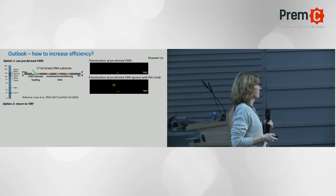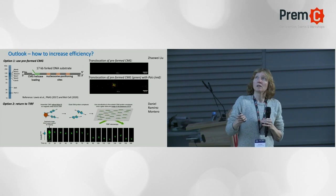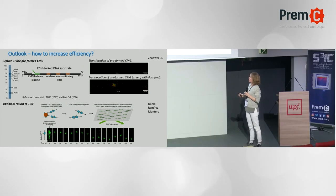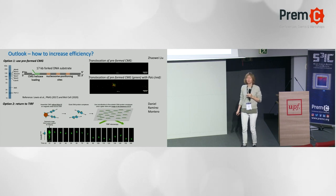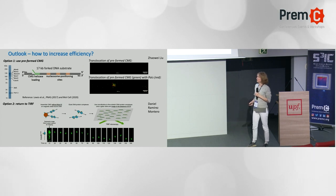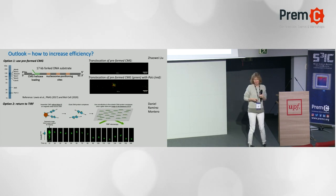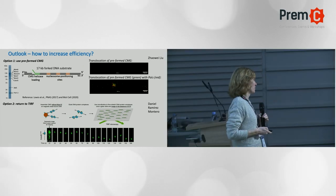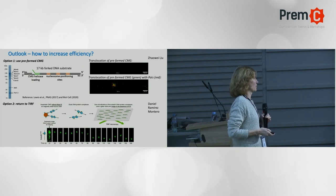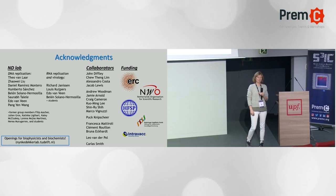The other option is that since we ended up doing a lot of things in bulk even in the optical tweezer context - because adding a lot of protein to a DNA confined by beads causes crowding and makes washing steps harder - we thought: if we're going to be doing things in bulk and only subsequently looking at single molecules, we could go back to TIRF experiments to get our throughput back. One of my PhD students, Daniel Ramirez-Montero, is working on this - doing things in bulk and then putting the CMG with the DNA into a TIRF setup. Here we have CMG in the absence of ATP, so it should be diffusing, and that is what we observe. For some DNA replication experiments, returning to this TIRF microscopy mode will make our lives easier. Thanks to everyone in my lab, John Diffley as our collaborator, and you for your attention.